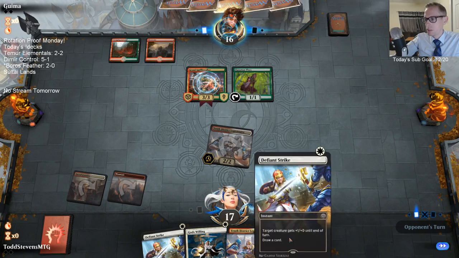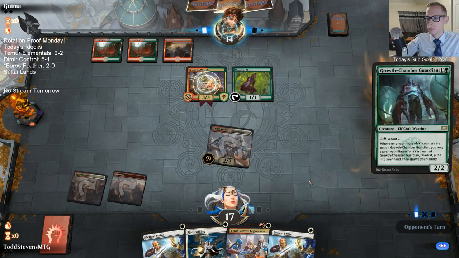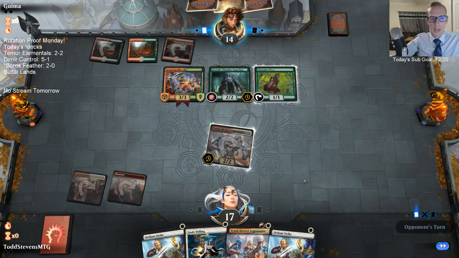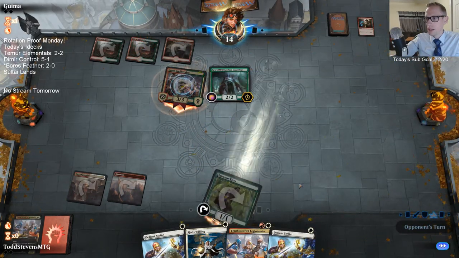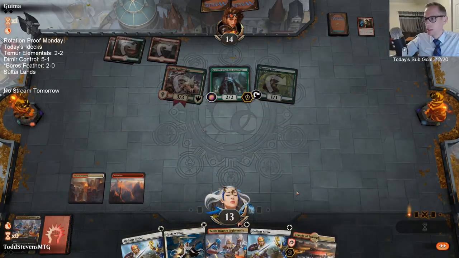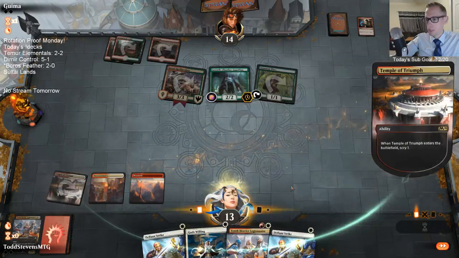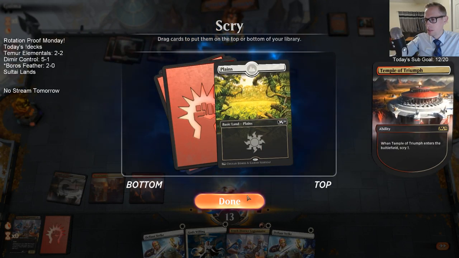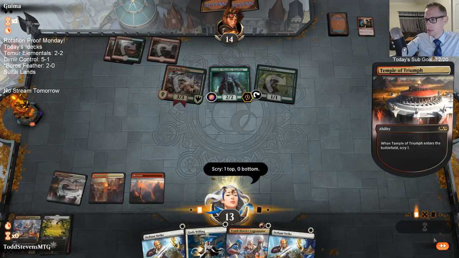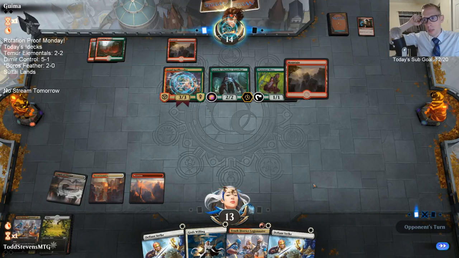I guess it doesn't matter if we do upkeep or not, because we just draw a card with Defiant Strike. What, a Naya Feather? I don't think Naya Feather is better. I think Naya Feather is better against a blue-black control deck, but not better overall. Especially when we're playing Rotation Proof Monday, where our mana base is going to be really bad for 3 colors.